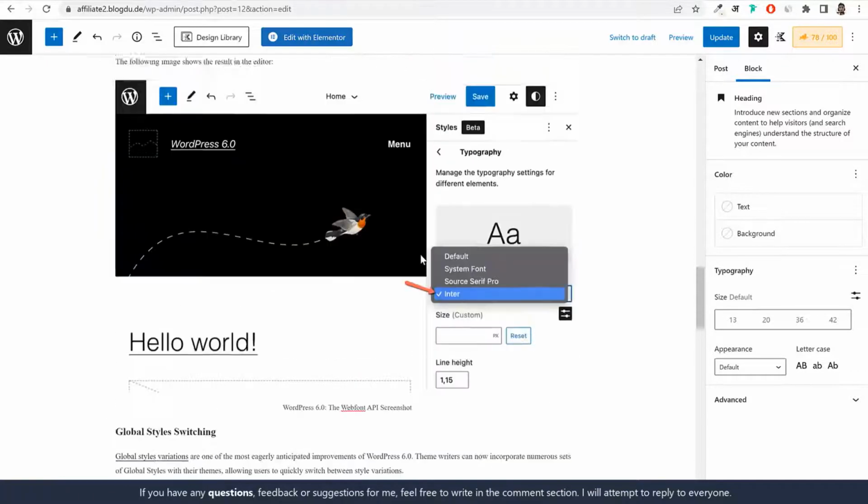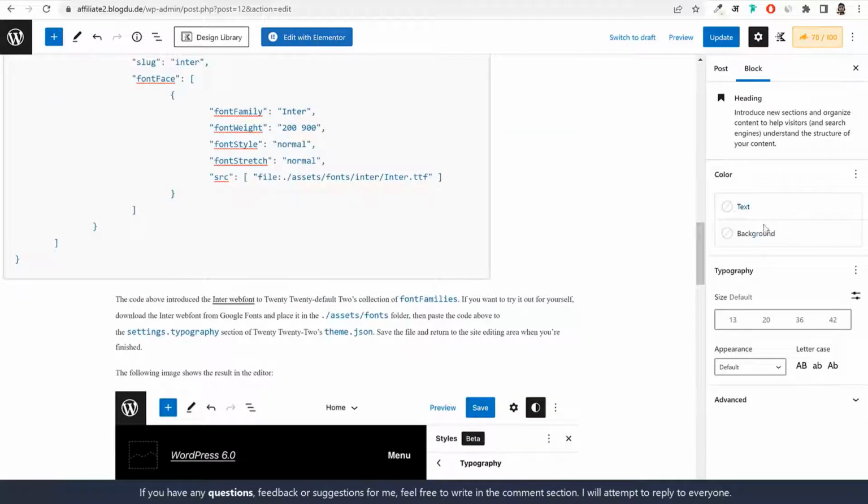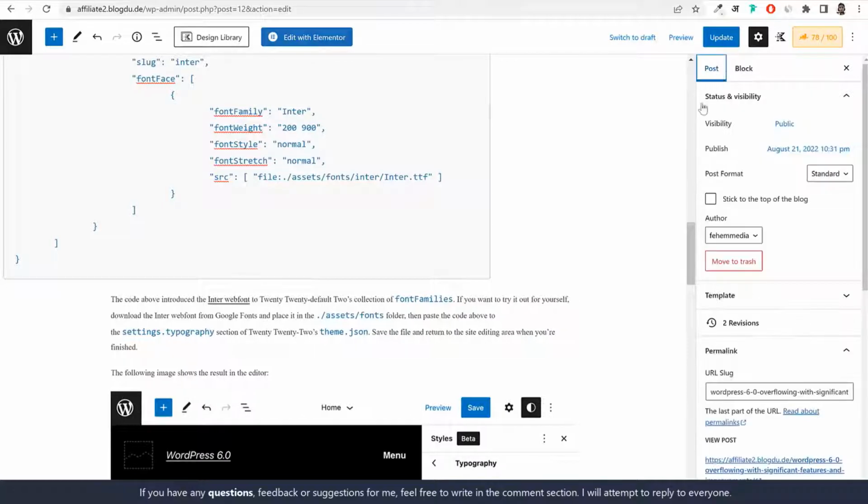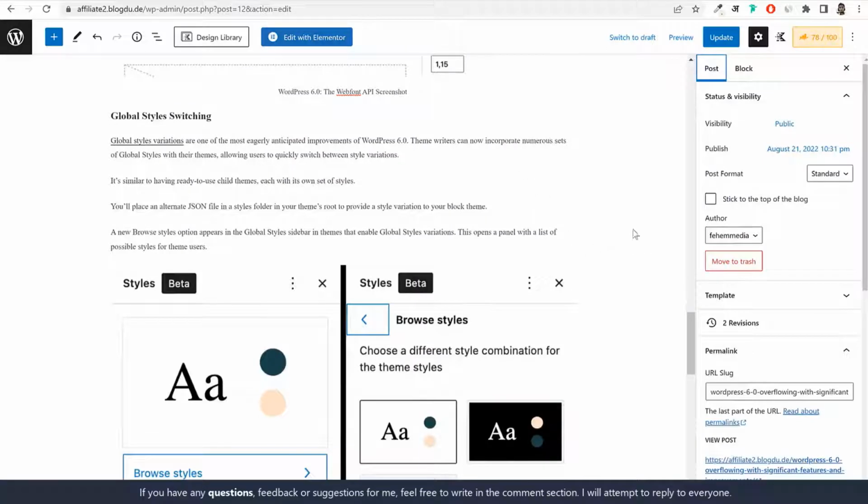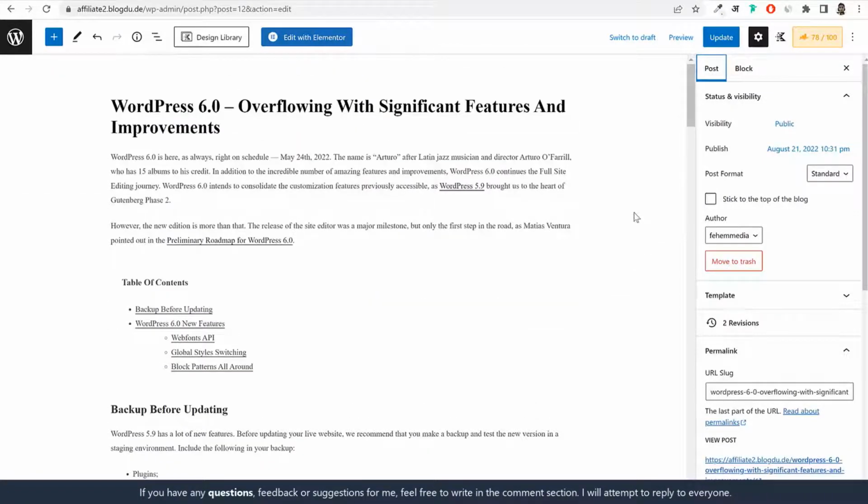Now if you want to style this, I would not recommend you to style it from here. From the right hand side you can style it, but I would not recommend doing it. I'll explain how you can style it at the end of the video. We'll style everything at once. Now let's see the SEO part. Till now we have been focusing on the blog part.